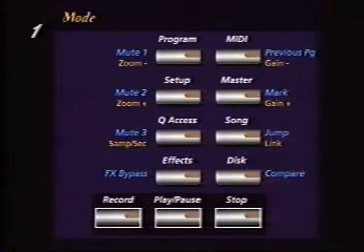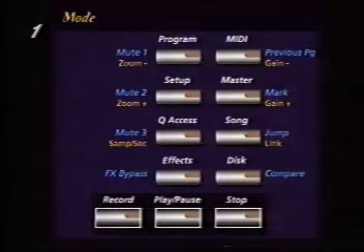Underneath, or to the side of this, you will notice that the buttons also have a blue label, and some of the buttons have an orange label. When you're editing a program and are in the program editor, then the blue labels apply to these buttons. When you're editing a sample within the sample editor, the orange labels apply.